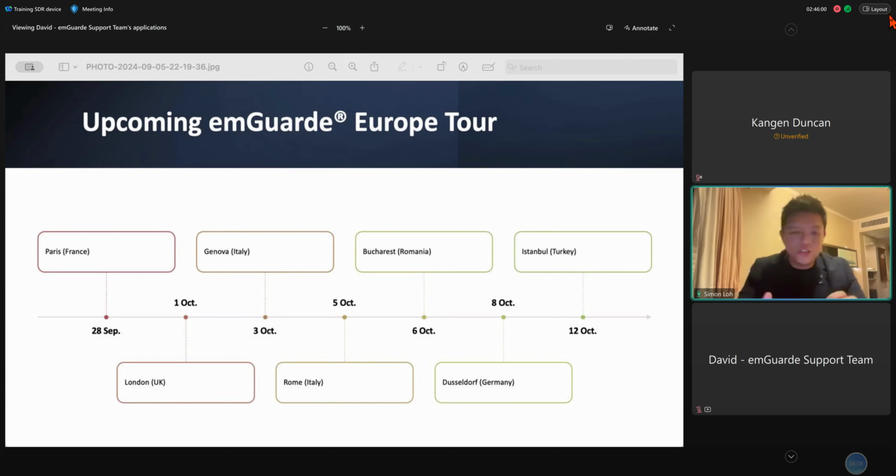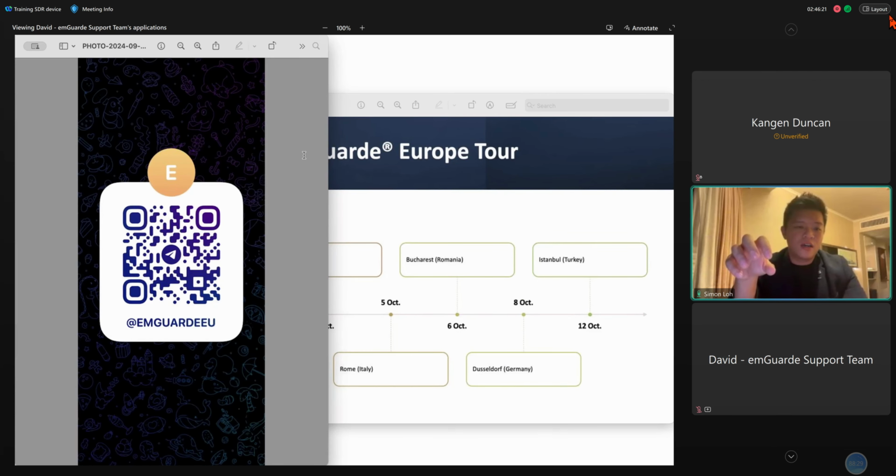Ben and David, can you kindly also share the Telegram QR code once again? For those of you who did not manage to join, let's share it again. And currently the Telegram group, I just checked, it's still empty. So we're going to be putting up a lot of information after this call tonight.